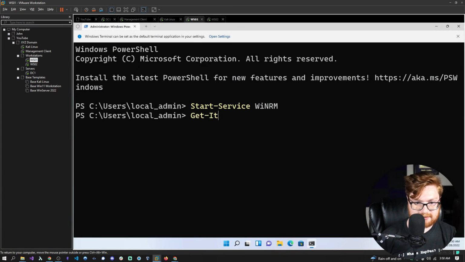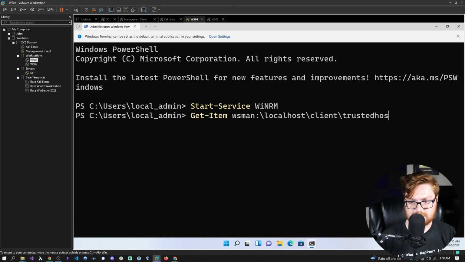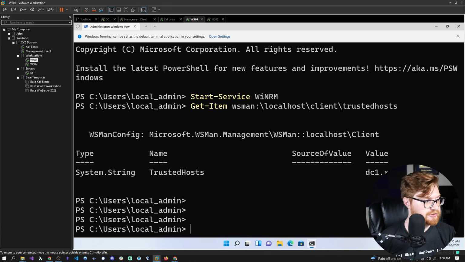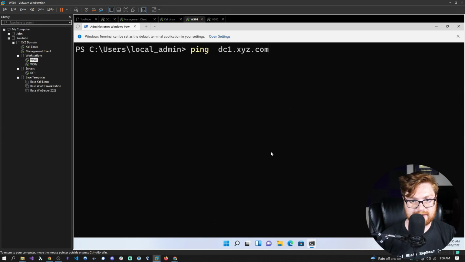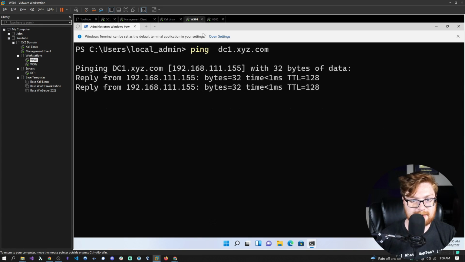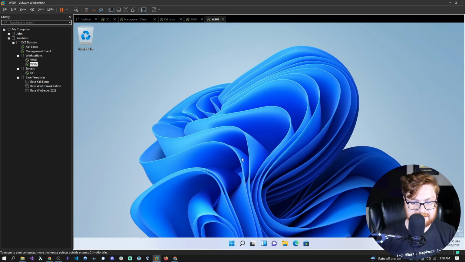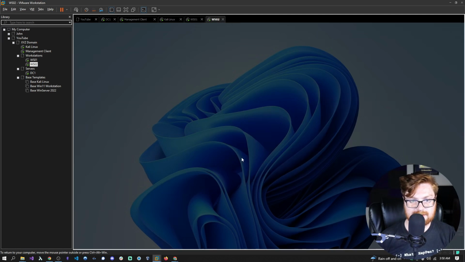I can get item back on workstation 1, localhost client trusted hosts, correct? And we know that we trust the DC, which we know who that is because we are member of the domain. Same thing with workstation 2.